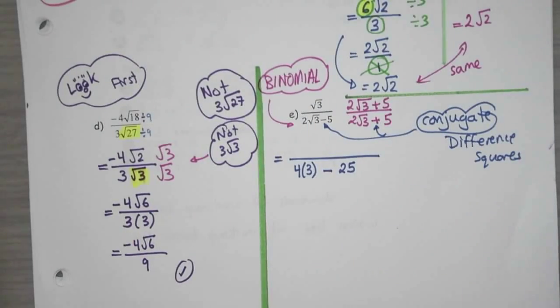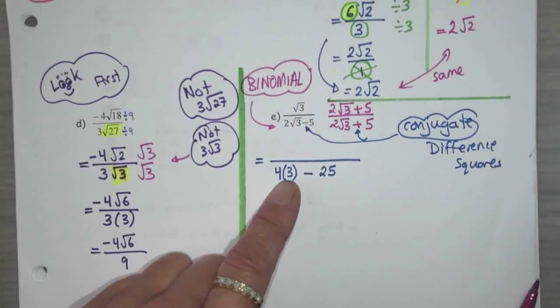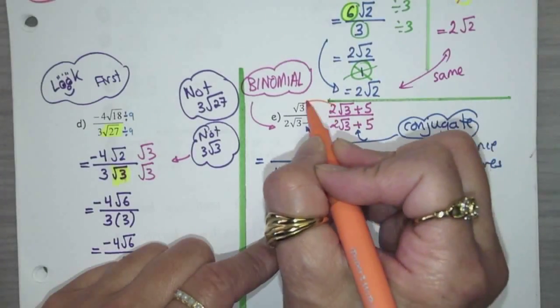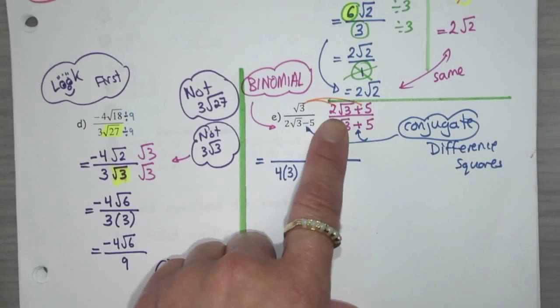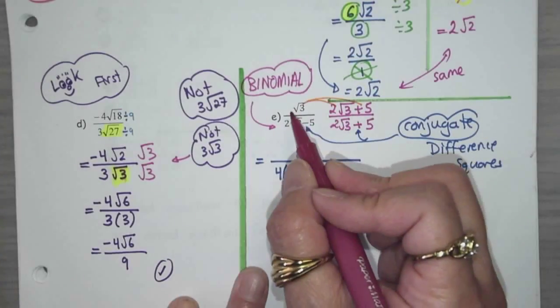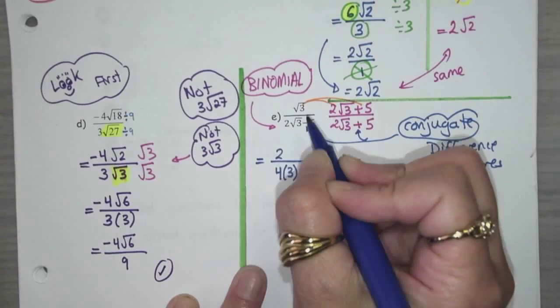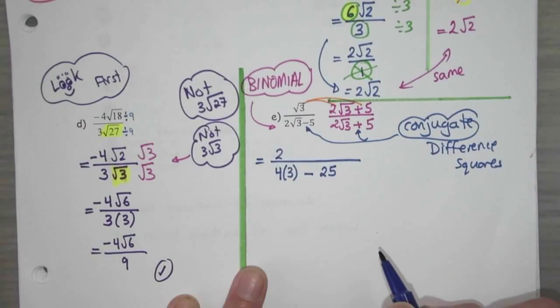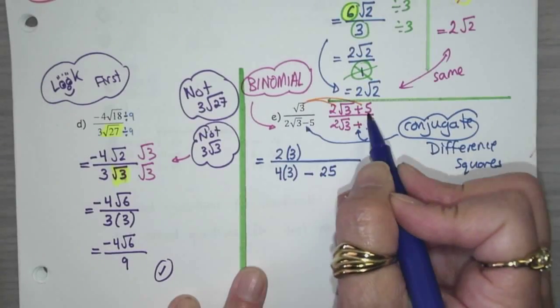So this is kind of a thinking question, but we give it to you and explain it to you. So now I want you to practice your distributive from yesterday. So root 3 times 2 root 3 is whole number times whole number. 2, yep. What's root 3 times root 3? 3. Are we okay with going a bit faster on that? Root 3 times root 3 is root 9, so 3. Then root 3 times 5?